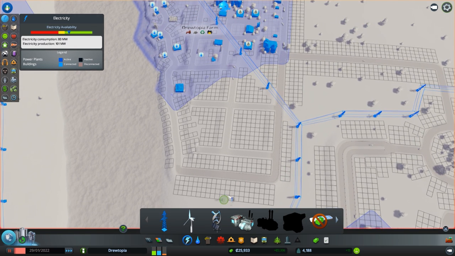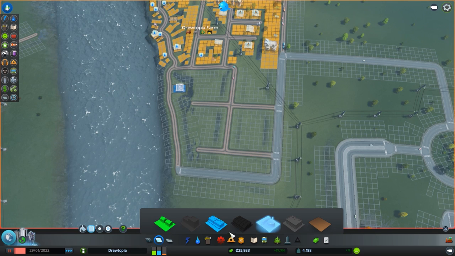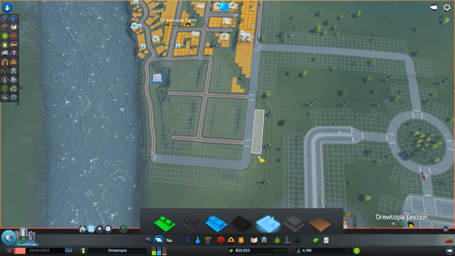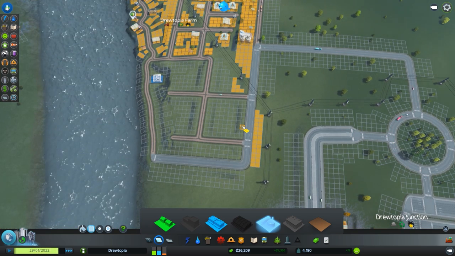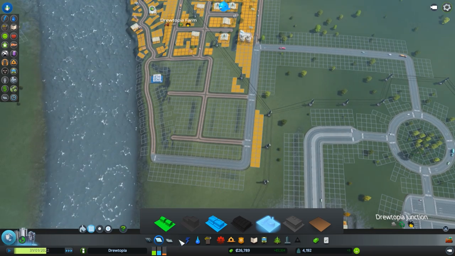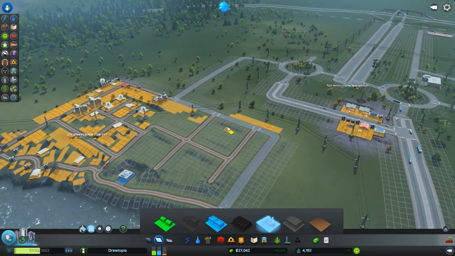So what I'm going to do is put some more land down here in the bits right next to the power generators. So when we're building there, the area will expand even further. At least that's the idea. So, I'm going to let this build up.